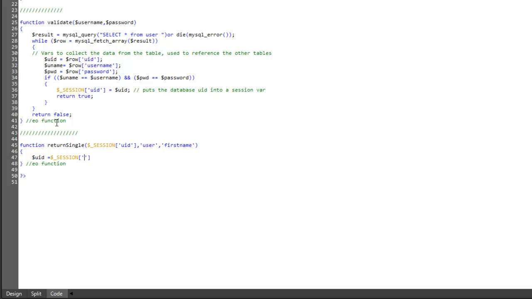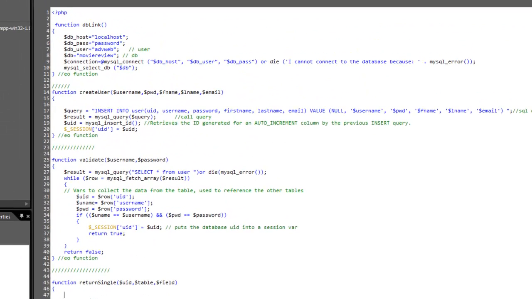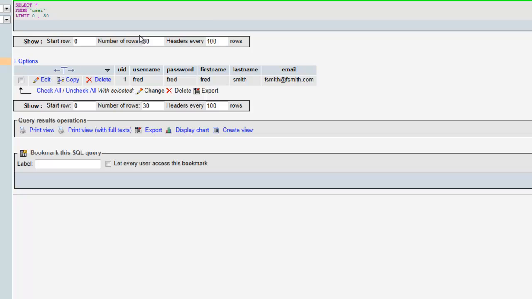Actually, I don't even have to do that because I can do it here. So that'll be $sign UID that comes in. This will be the table, so we go $sign table, and here $sign field. Okay. So from here, when I look at my database, I'm going to be looking for the UID from the user table, and I'm looking for first name. Okay.